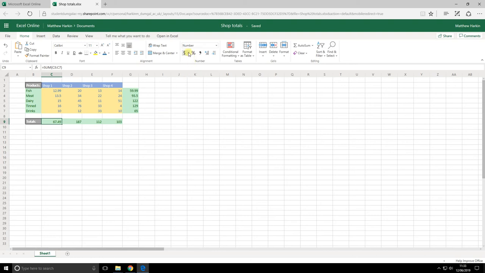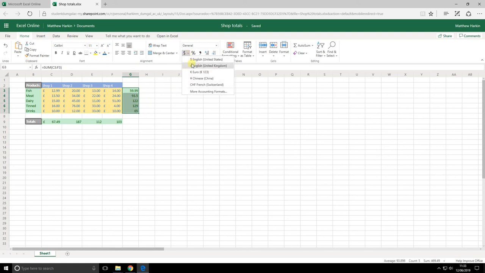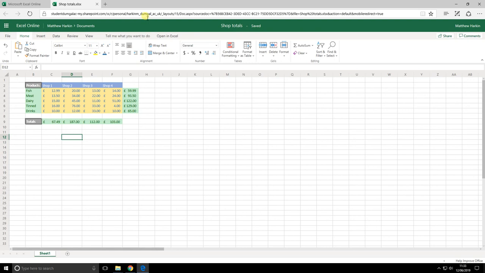I notice the currency here looks like a dollar sign. There's English pounds there. So now there's a pound sign appeared there. So what I'll do is I'll make this all look like money. Select it all, use a pound sign. And these are also money as well, so select those two. And these ones as well, all representing money, which makes the world go round, apparently. So I've done all these changes and I've saved it, and that's basically a quick introduction to the online version of Excel.